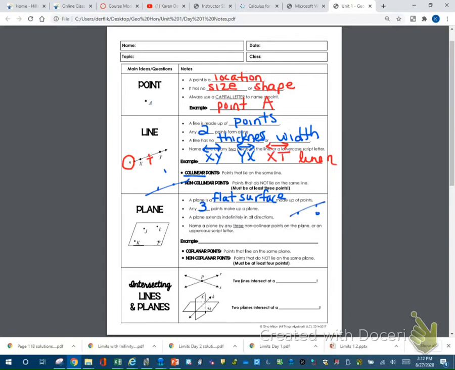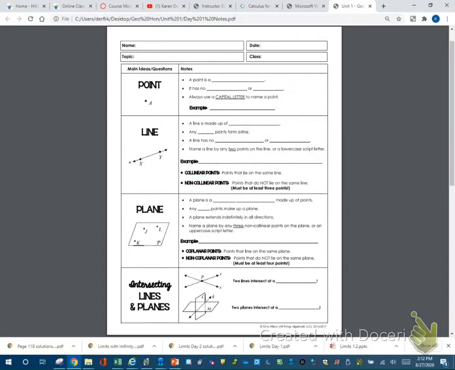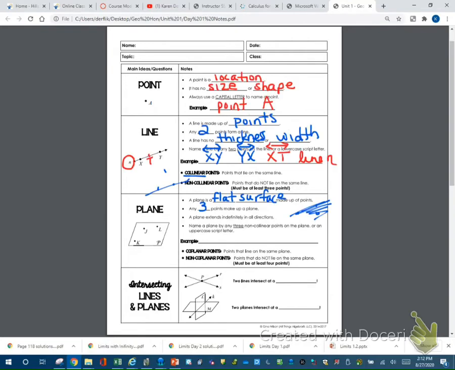Now this is my iPad. 3 points make a plane. Okay? Whoops, I just erased everything. That was kind of a mistake. I hope you were sticking with me. Ha! I figured out how to get it back.